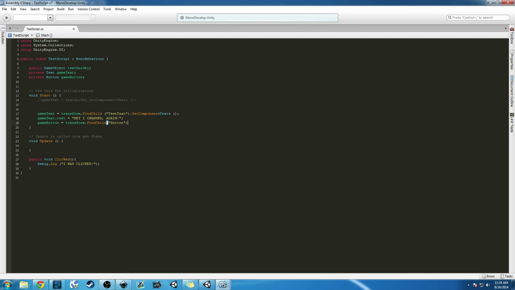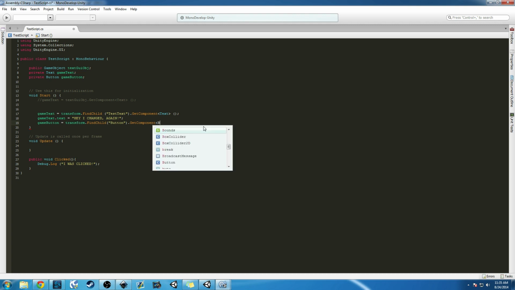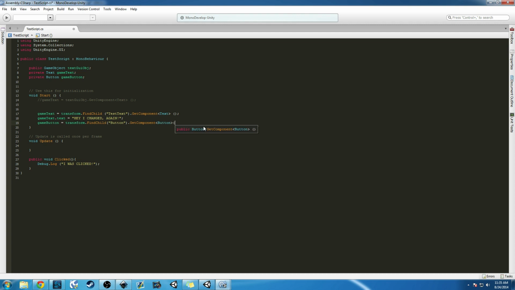We're going to get its component, get component, and we're actually going to get the button component. Shoot, what is going on? I just opened up scripting on my other screen. Let's see. So get component. What did I say? Button. Oh my gosh, sorry about that. It's getting annoying. Okay, Control S to save.